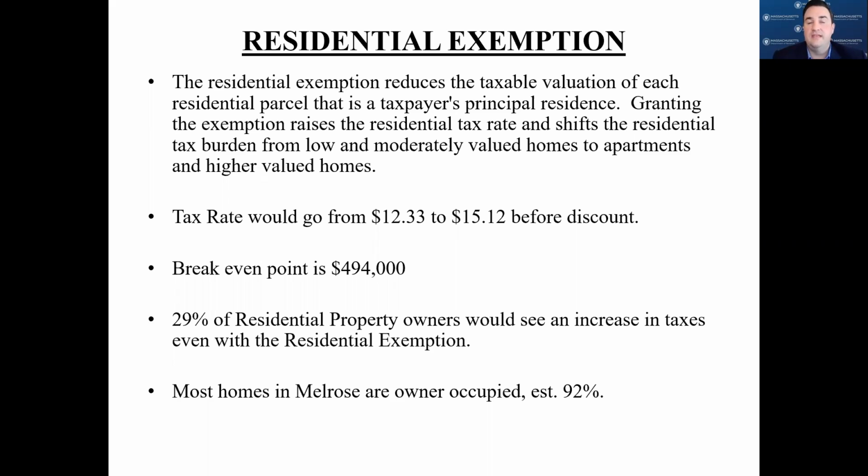I don't believe the 35% was allowed by law at this time. I believe it was 20%, but you can have a residential exemption up to 35% now. But what I wanted to do was provide some information at the classification hearing about residential exemptions. All this information I got from DLS at the time. The only thing I did have to kind of figure was what percentage of the houses were owner occupied.